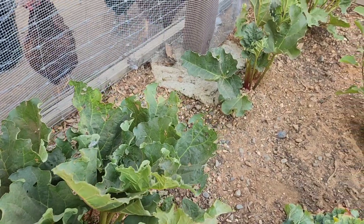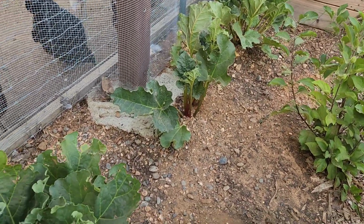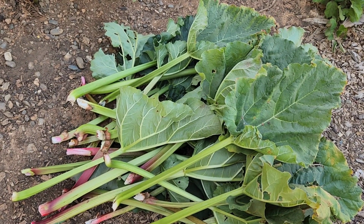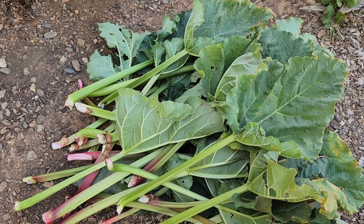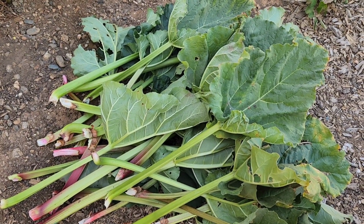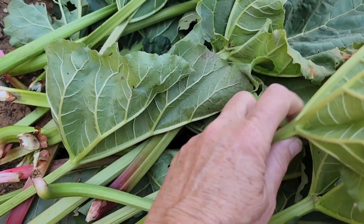And I think these are going to do great gathering strength over the rest of the summer. I just need to keep them well watered in this heat. And I've got all these rhubarb stalks to make wonderful, delicious desserts from. Mostly I use them for pie, but I also use a lot for jam and for drinks and a little bit for syrup.